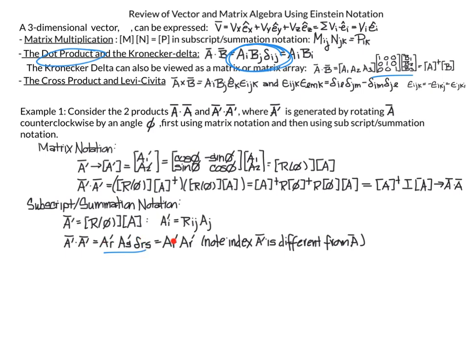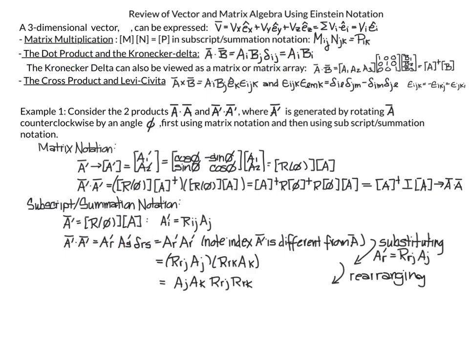So now I have A r prime, and this here becomes A r prime as well. If you wanted, you could have changed this into s, right? You could have combined this A r with this delta rs, and that would give you the same results later. But I just chose to combine this A prime with this delta rs. Next, instead of the A prime, we're going to look at the relation between A prime and A. And so we can substitute A in there.